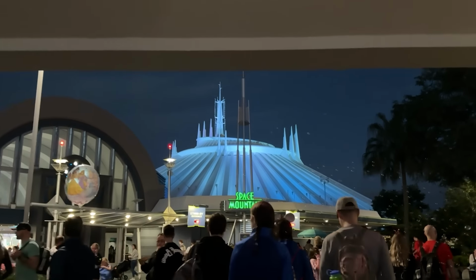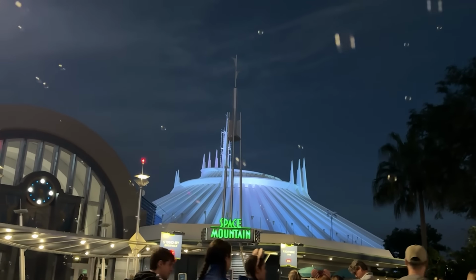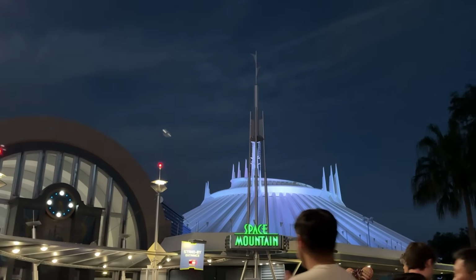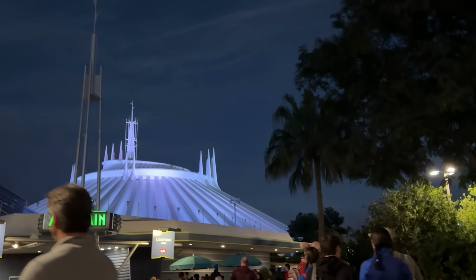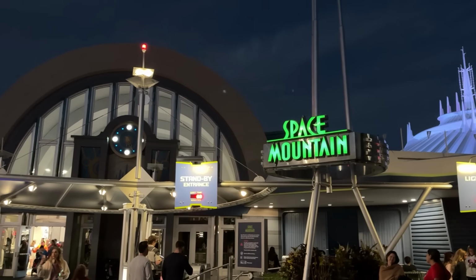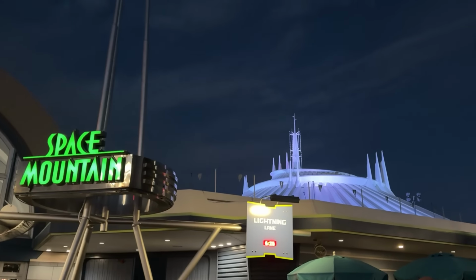Space Mountain has a 44 inch height requirement and is one of my favorite attractions in the park. Gives me a lot of nostalgia. It is a zooming roller coaster rocket adventure in the dark and very popular. It's got a 60 minute wait right now. So glad we were able to snag that Lightning Lane. Very good use of a Lightning Lane here at Space Mountain.